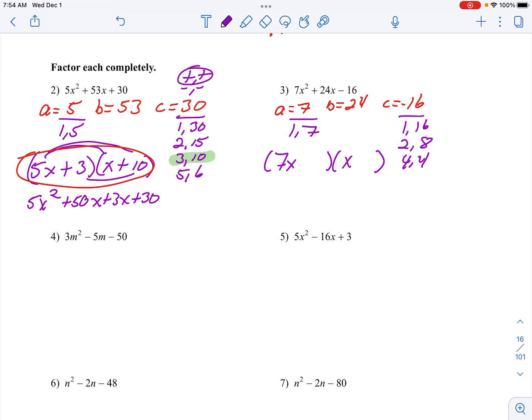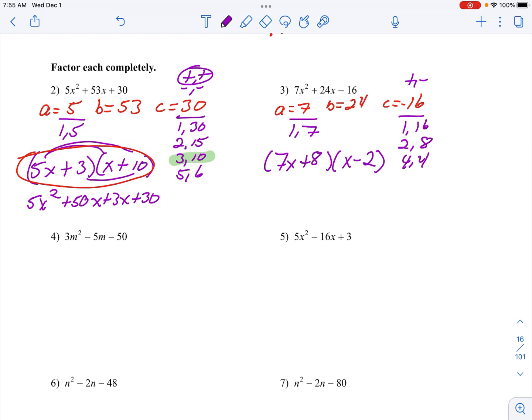7x and 1x. Before I start making my guesses, it's a negative 16. Through multiplication, what's the only way to get a negative 16? It is through opposite signs. One's positive, one negative. Now, where the positive and negative goes in my two quantities, it's part of the guessing game. So I'm just going to go ahead and say this is a plus, this is a minus. And then I'm just going to choose 2 and 8. I'm going to put the 2 here and the 8 there.